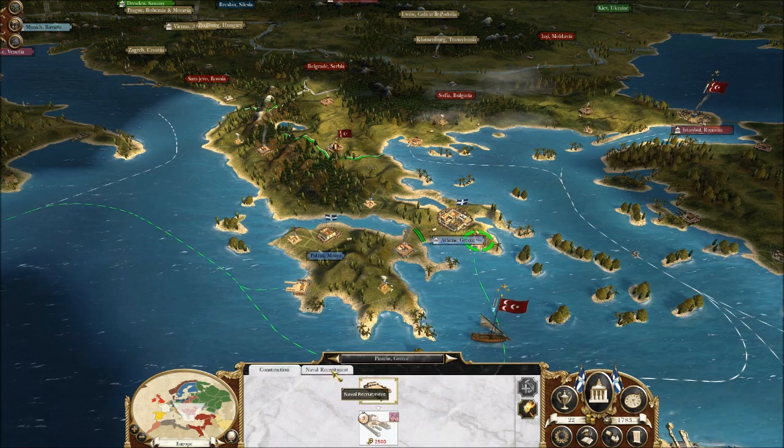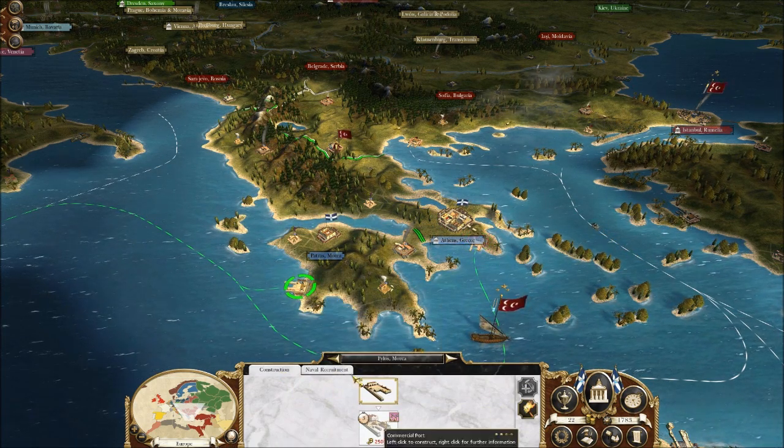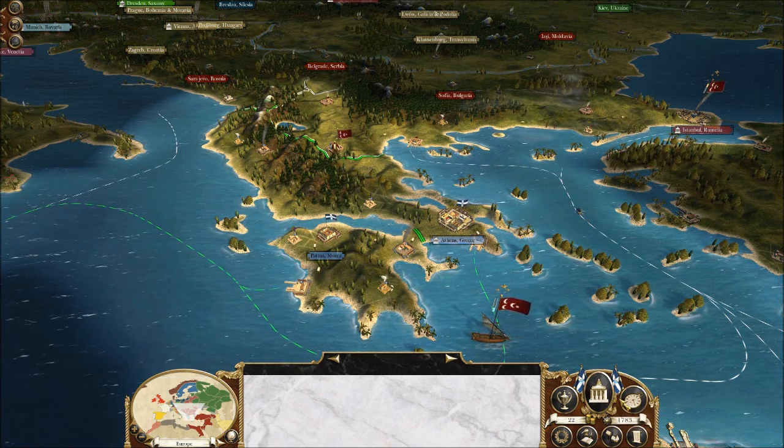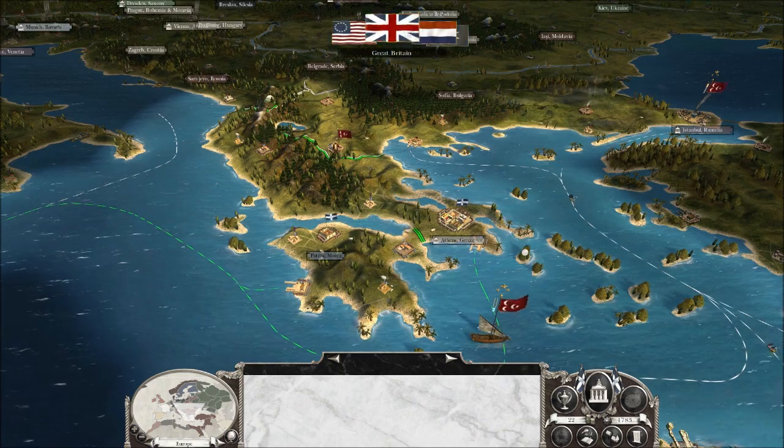Athens, Greece. What can we recruit here? Same number of ships, I presume. Oh, they're both commercial ports, so we don't need to make one a military port at some point, or work on something like that.